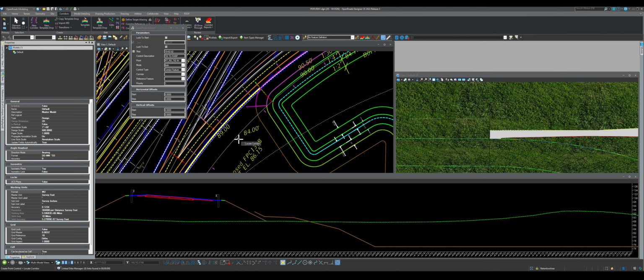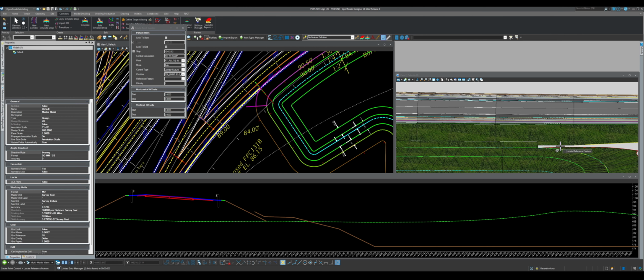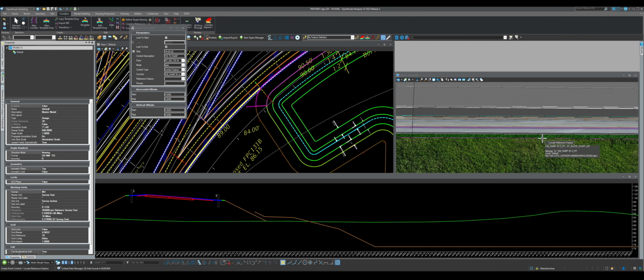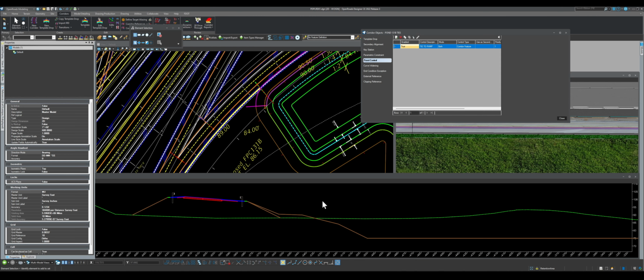Now it's asking me to select the corridor, so here we go. As you can see here, it's the 536 RAM B1-2 RT. So I'm selecting it. Now it's telling me to select the reference that I want. I can select this one, or I can do it from here. Both of them will work. So I'm going to select this one, and let's watch the magic happen. Here we go. See?